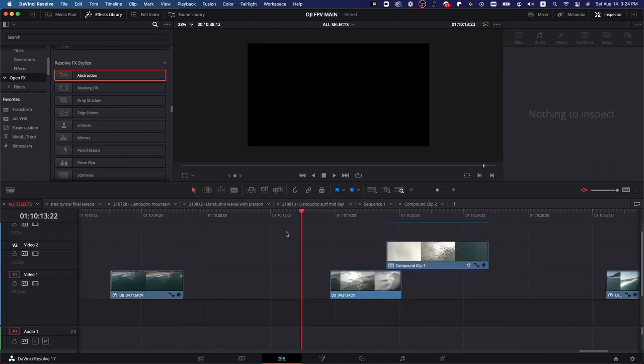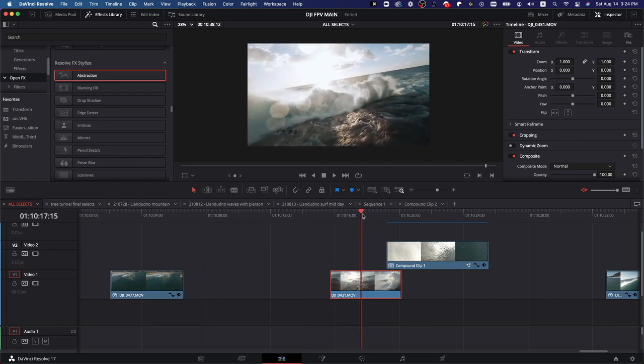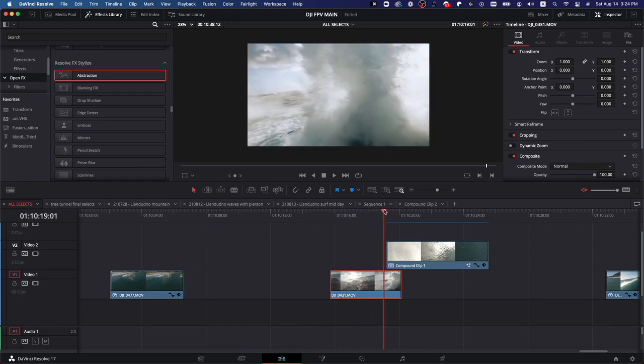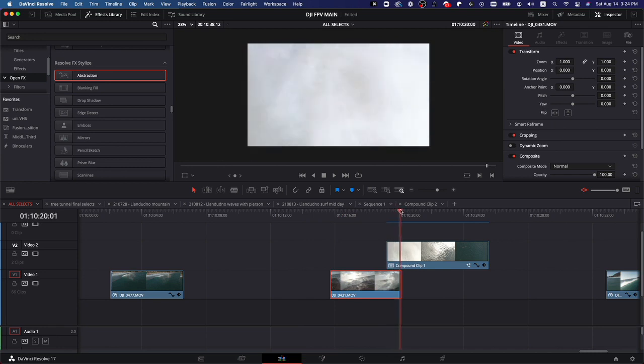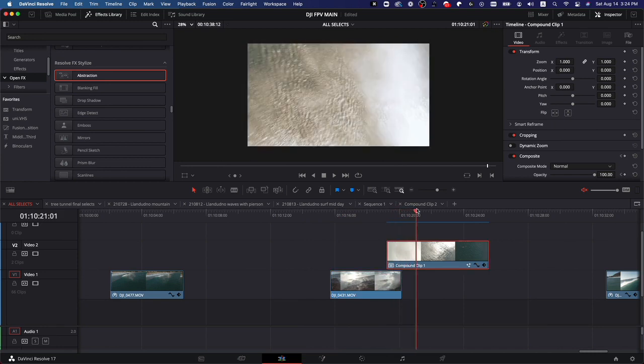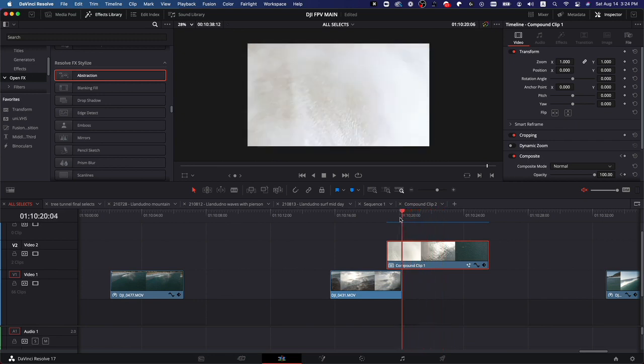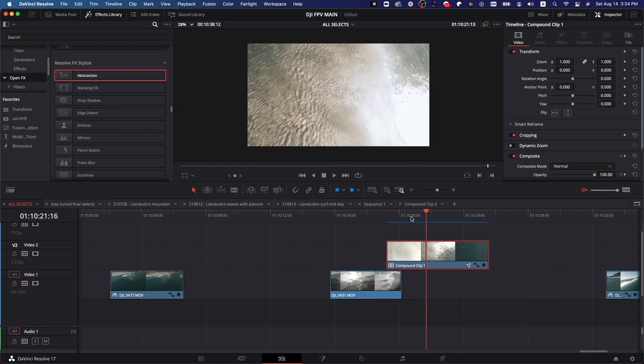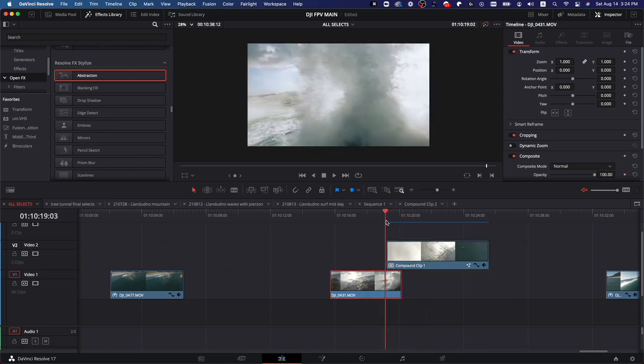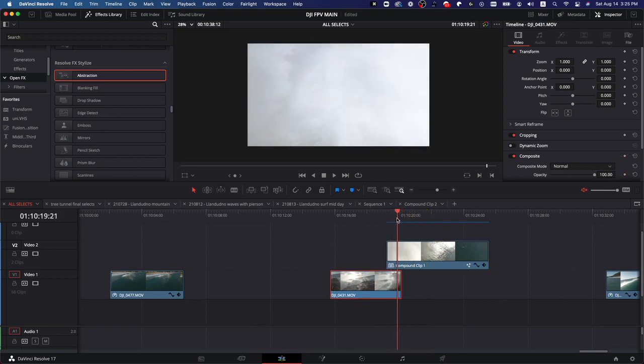We can see the effect that we've added to the compounded clip, and we can turn it off or delete it. In this timeline, I was actually experimenting with another transition. I have this one clip of the drone coming close to this wave, and I managed to splice it together with this other shot of some other waves and the mist rolling on the waves. So pretty simple. It's just a little mask and opacity fade, because both of these clips start and end off in white. It was easy to make that kind of transition happen.